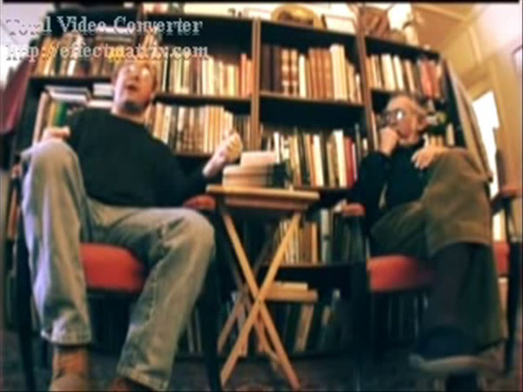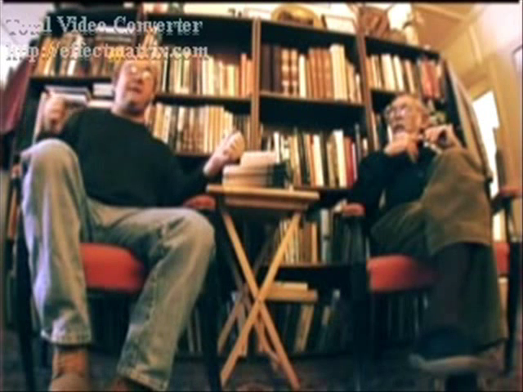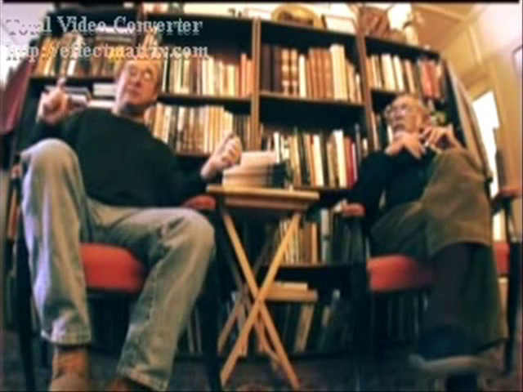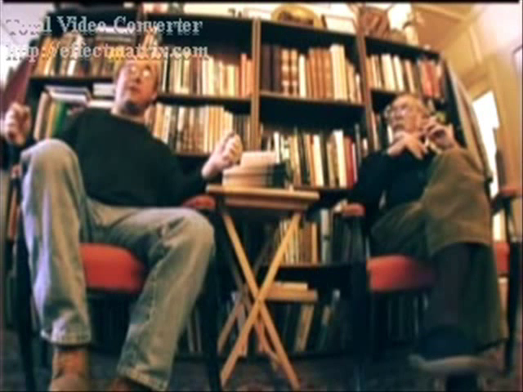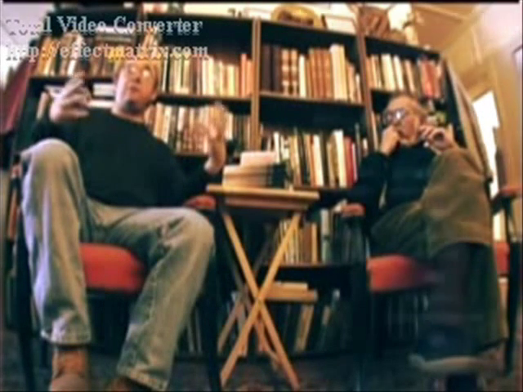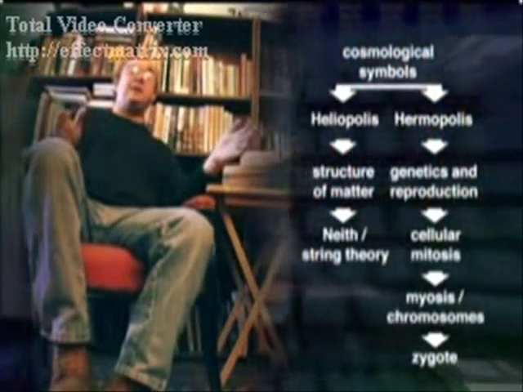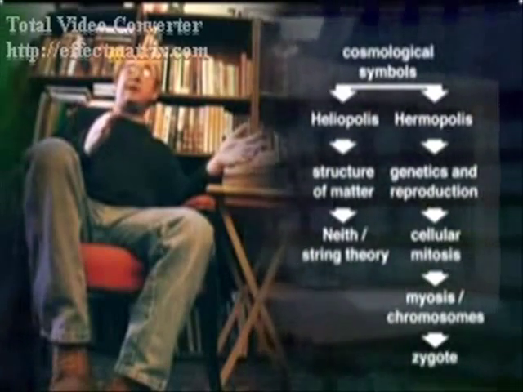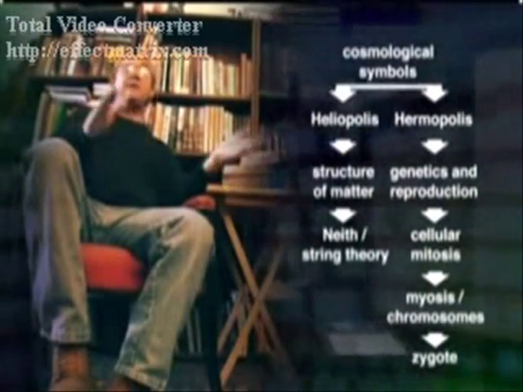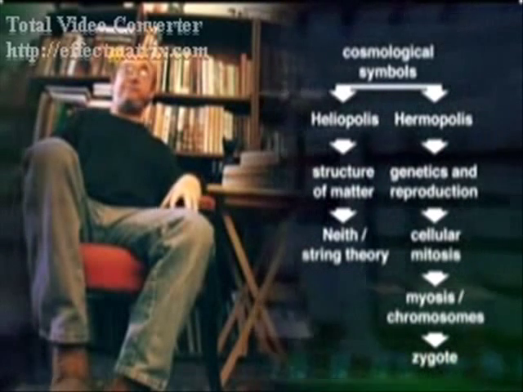Like the Egyptian word thread, there are multiple words pronounced different ways that mean thread. If you look at all of the spellings, the hieroglyphic spellings of these words, you come up with clues that need to be put together to get the full picture of what they're talking about when they say thread. And on one level, that's string theory, components of string theory, and diagrams from string theory. On the other level, it's components of reproduction and genetics.